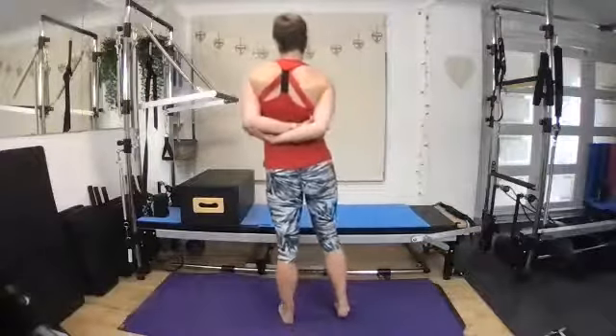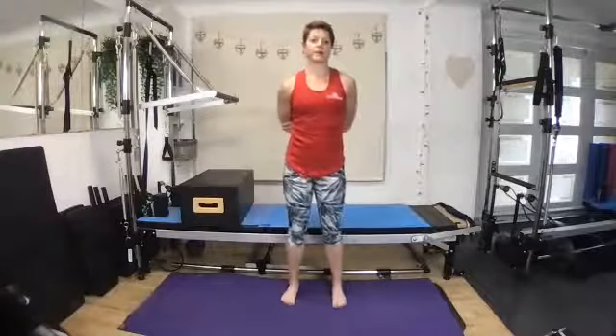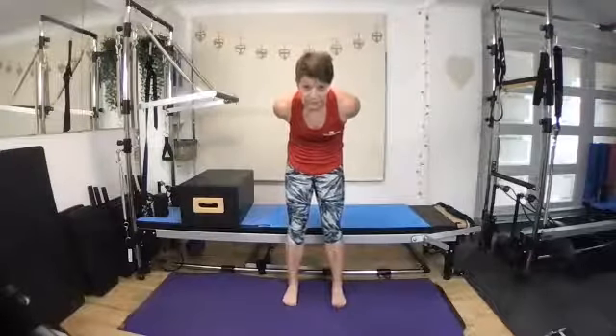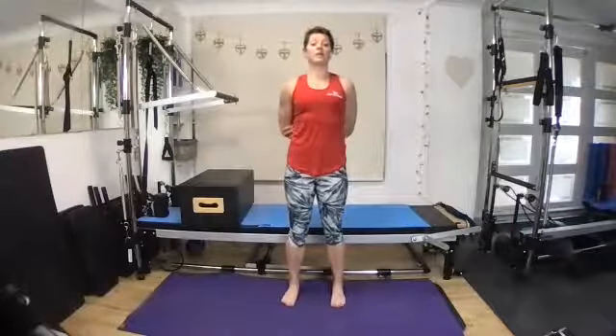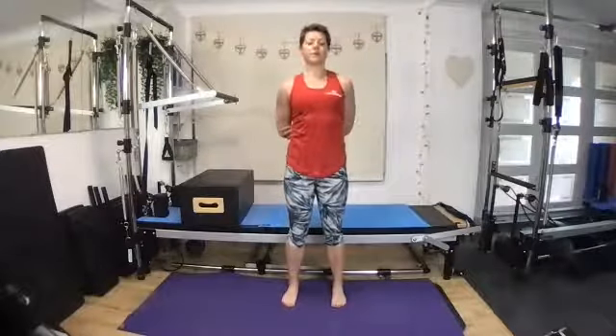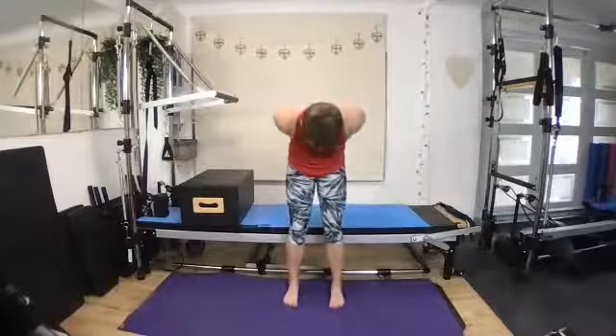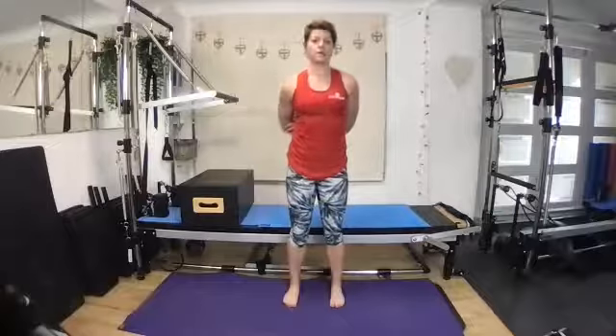Taking the hands now, we're going to interlink the hands behind us — holding behind, taking hold of elbows if you can reach, or just shuffling them along. Then inhale, pushing the chest up and exhale, rounding forwards, having a little bit of flexion through the spine. Inhale as we come up, making sure that you're not bending from the low part of your back. Keep your tailbone nice and tucked and just think about the upper body opening. Exhale as we round over and down, keeping the tailbone pointing towards the floor. And then inhale as we come up.